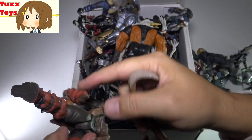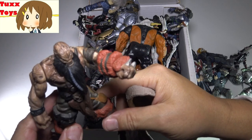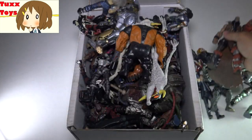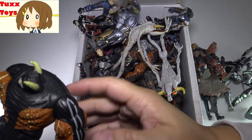Again, one big foot. This is McFarlane Toys from 1995. So very cool. I want to say this is probably Spawn. If you know for sure, let me know. I do have a whole other video on Star Wars toys. If you're into Star Wars action figures, I have some really old ones that you can check out.